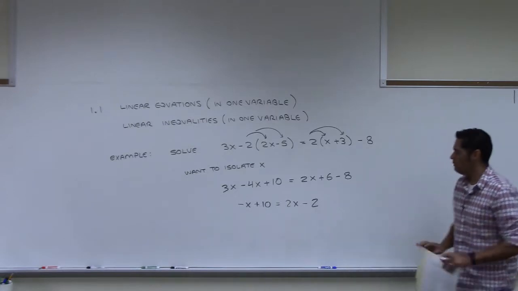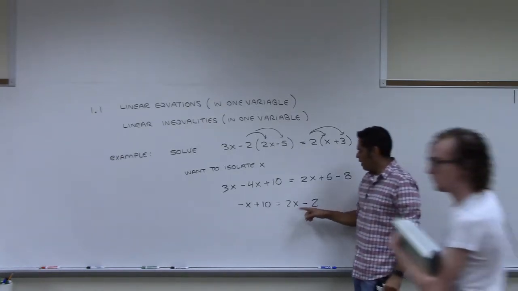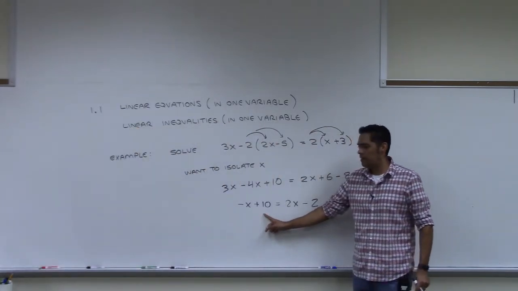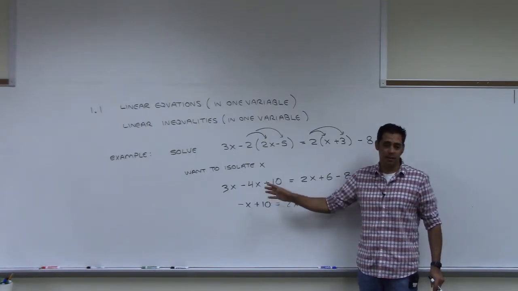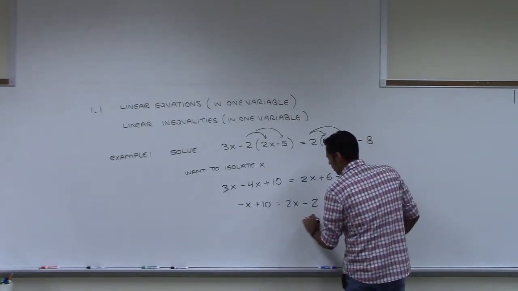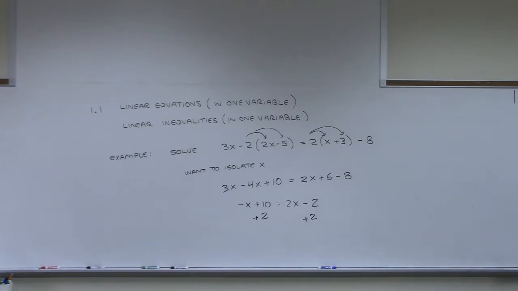All right. Volunteer for the next step. What's your name? Christian Prado. Say again? Christian Prado. Gotcha. And you're going to add to the other side. So you want to add 2 here and add 2 here? Yes. Okay, so you're making a conscious decision right now to try and get all your numbers on one side and your variable on the other side. Is that what you're doing? Okay, so you want to add 2. I'm going to do it vertically here. Add 2 here, add 2 here. Are you going to just do that or you want to do anything else? Just that for now? Just that for now, okay.